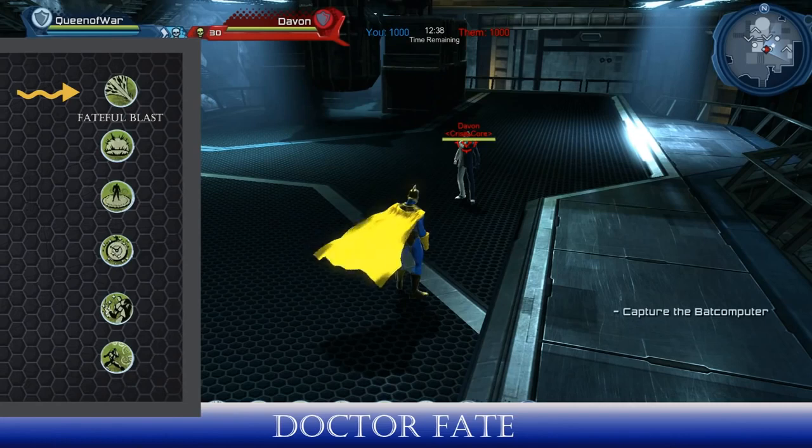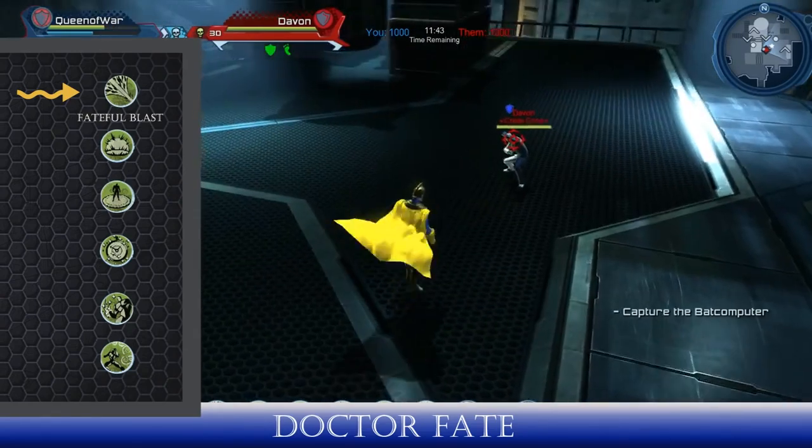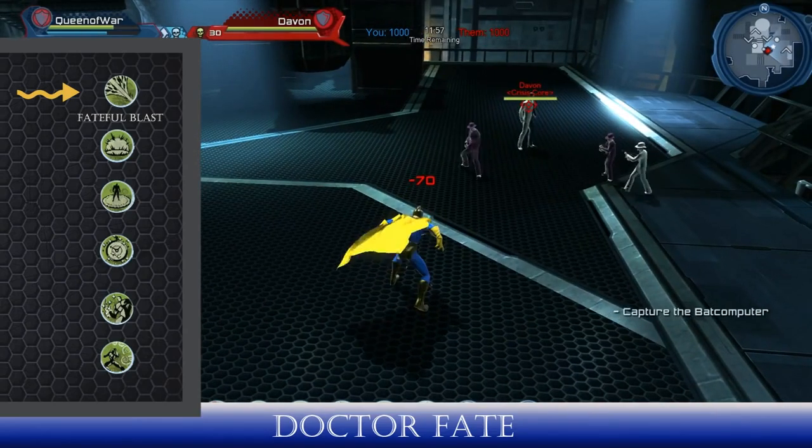Fateful Blast is the first skill on Dr. Fate's loadout, where he shoots a ray and knocks back your foes, dealing damage. It is safe to use against blocking targets, but it is a single target as well, meaning that it will only hit one target, intercepting the ray's path.